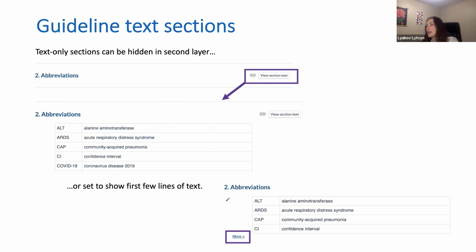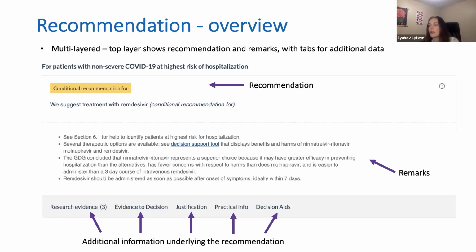So this is why the multi-layered content is very useful, and why it comes in handy in a digital format, because you don't necessarily have to see everything all at the same time. You can still pull up the PDF, which is automatically generated through MAGICapp. And then you can also customize it if you have a design team or something like that to fit your journal requirements. But the content in MAGICapp is very interactive, and people can just choose what they decide to look at.